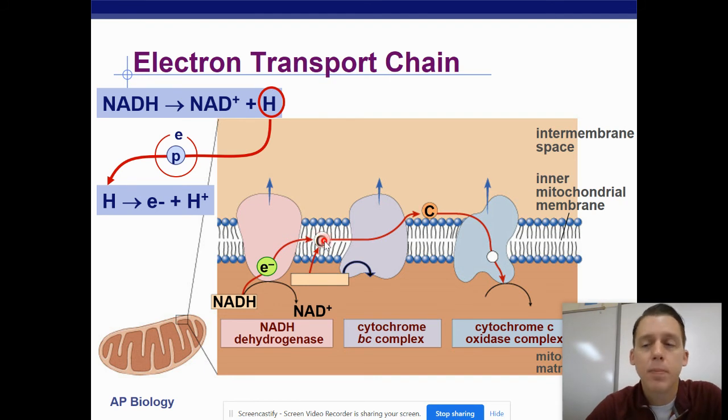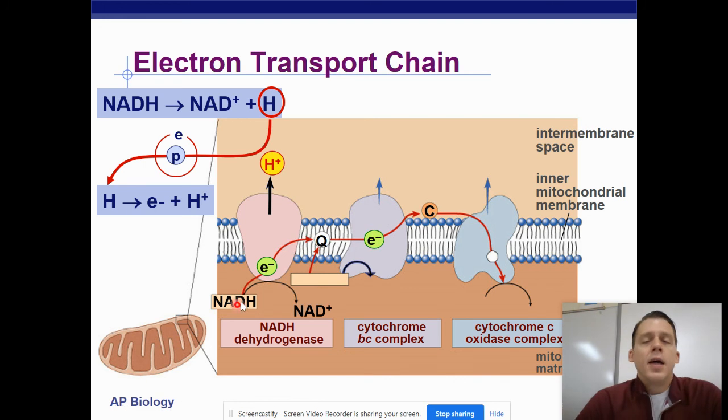This next part is more electronegative than the first part. So the electron is attracted and the electron is pulled down through this protein. As the electron is pulled, it loses energy and it allows a hydrogen ion to be pumped through. So you should imagine this protein undergoing a conformational change. As the electron is pulled through, that conformational change that's happening pumps the hydrogen ion across.